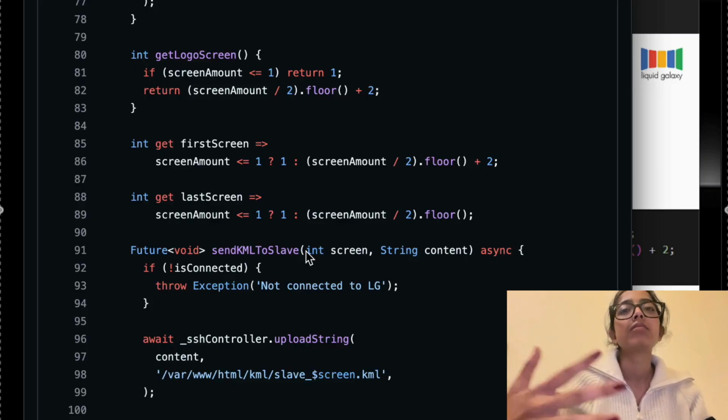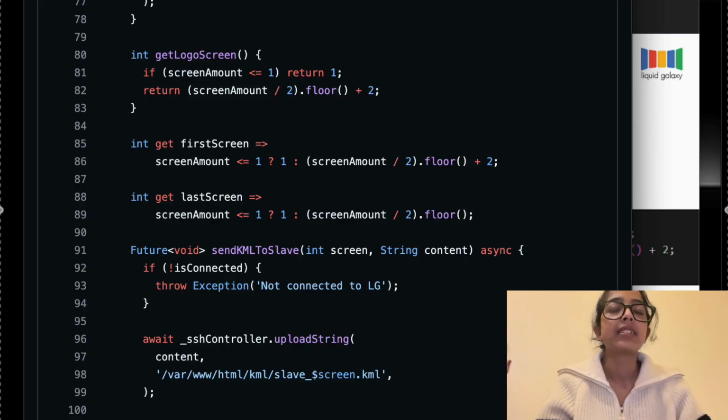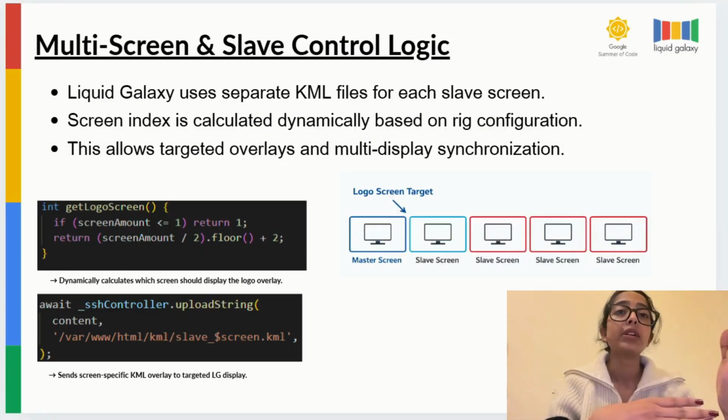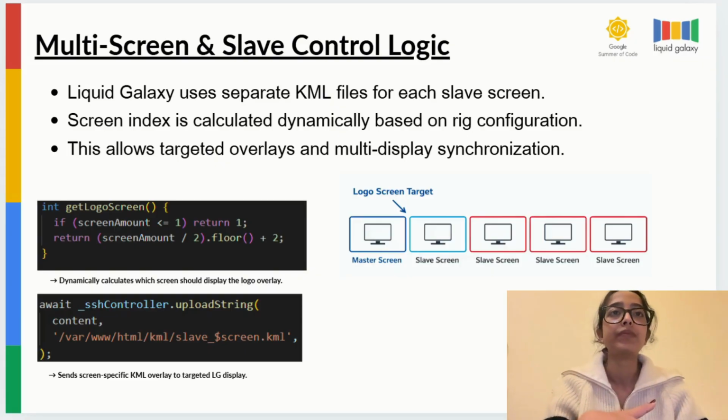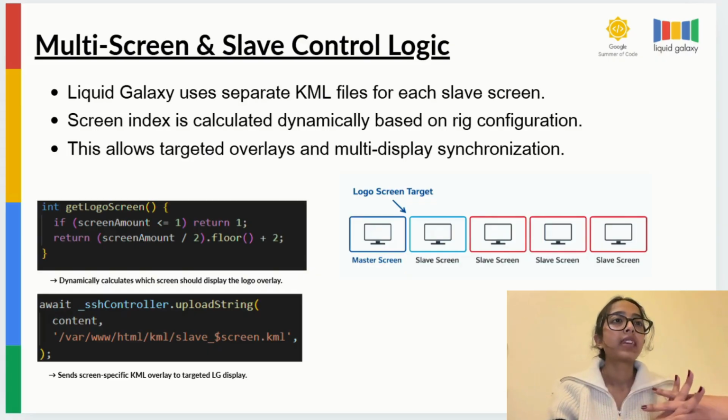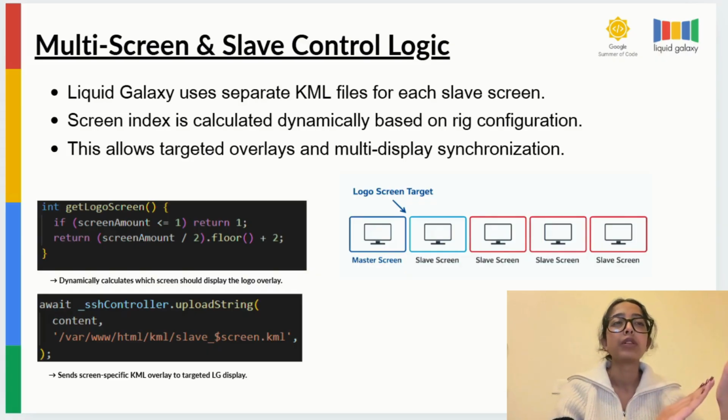It basically calculates the number of the specific screen that we want to send our data to. So this logic makes the system flexible and scalable for different Liquid Galaxy setups.